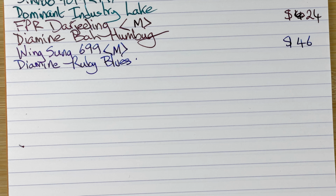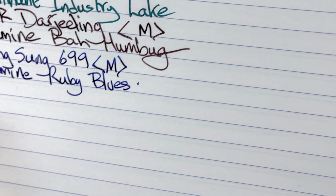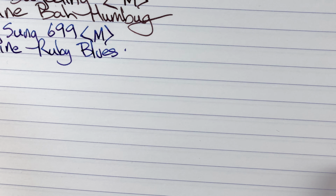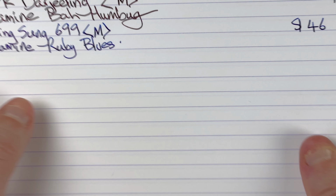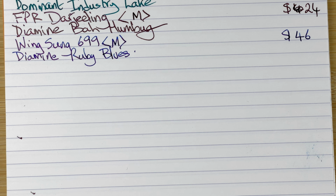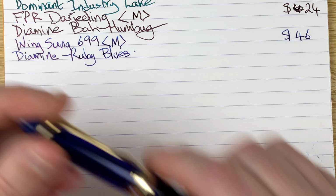This is a nice sheening ink. Hopefully it might be dry enough to actually see it. Let's see if we can have a quick look. Yeah, hopefully you can see there in this blue ink we've got some of that red sheen starting to develop as the ink is drying on this paper. This paper, by the way, is by Rhodia. It's a Rhodia A4 notebook. So that's the Wingsung 699.